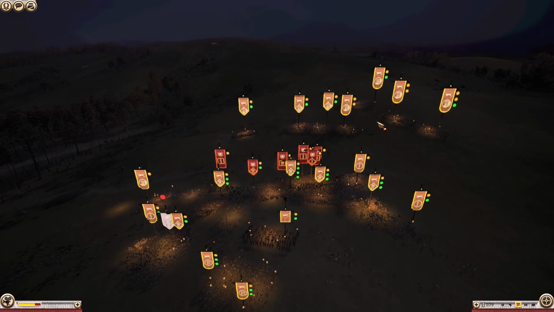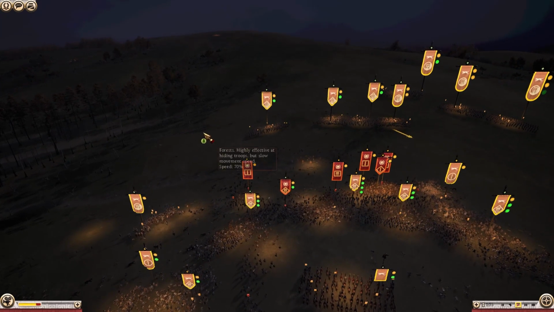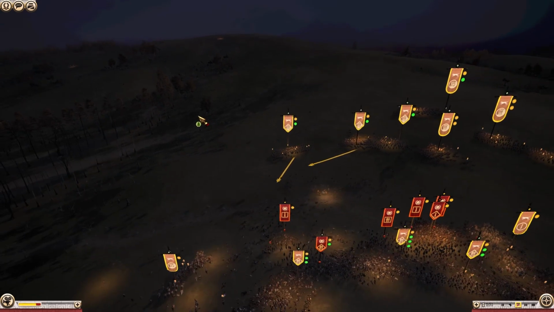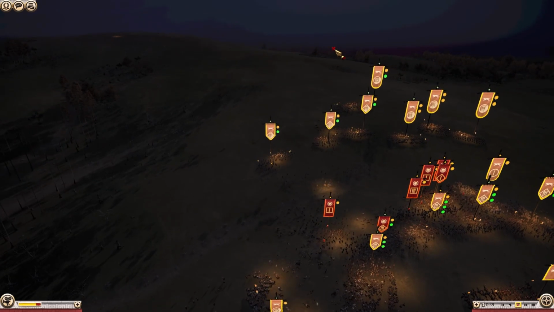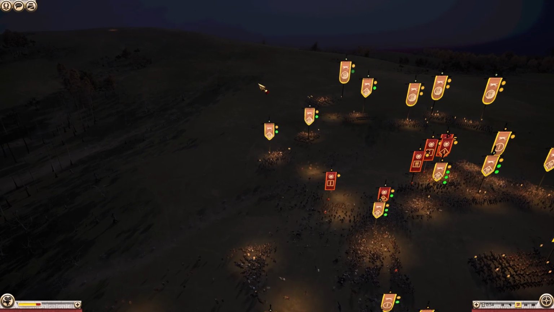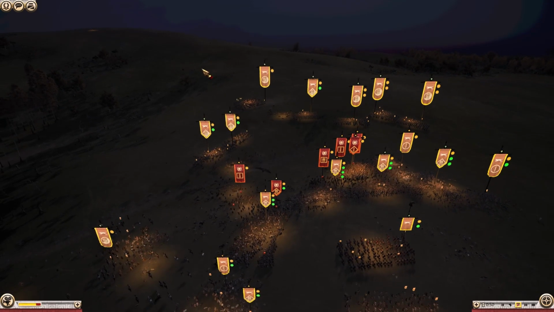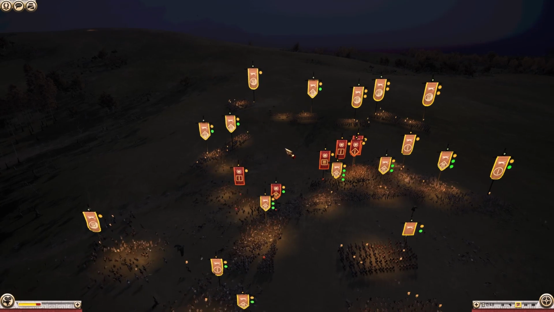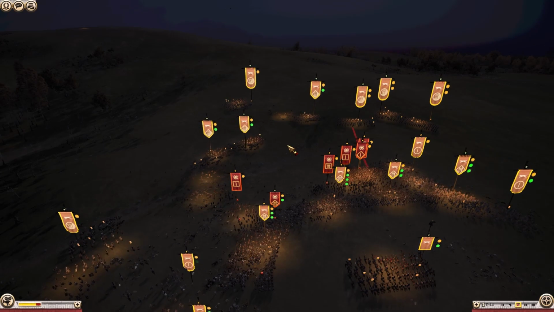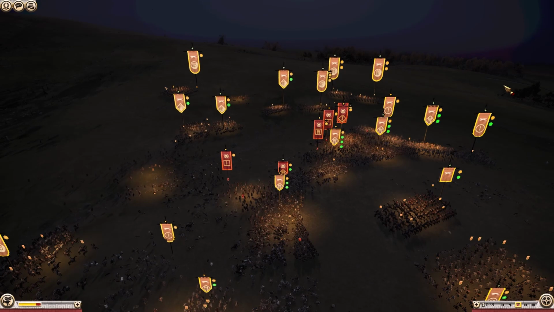The seventh is the general being killed or fleeing, and this factor is actually reduced a lot in DeI Impera because the AI is very bad at keeping their general alive. And the last factor is the army is losing, and this is also very interesting, and we will talk about this later in the next part.